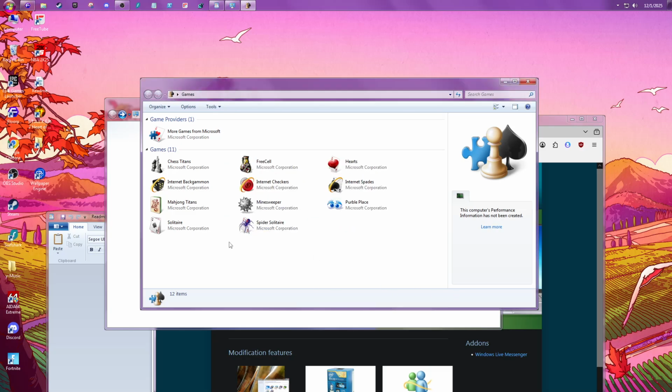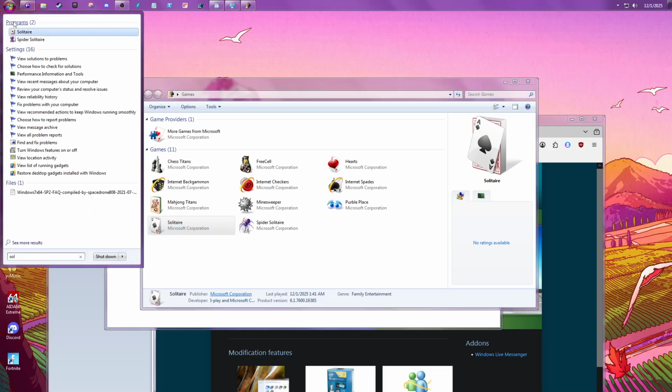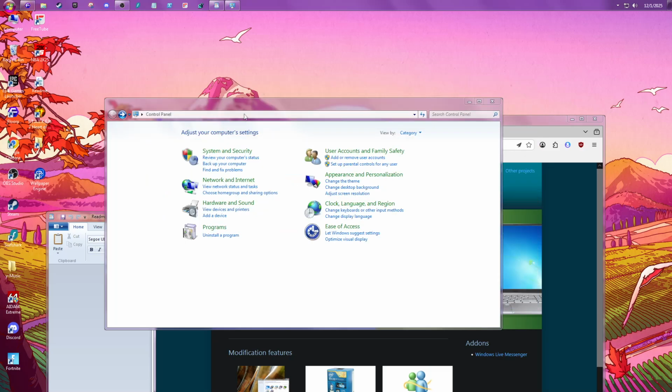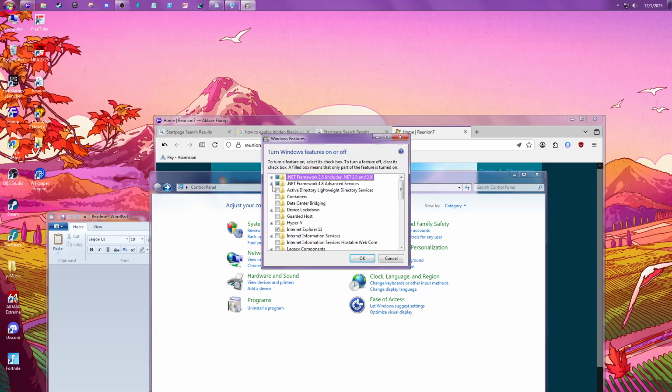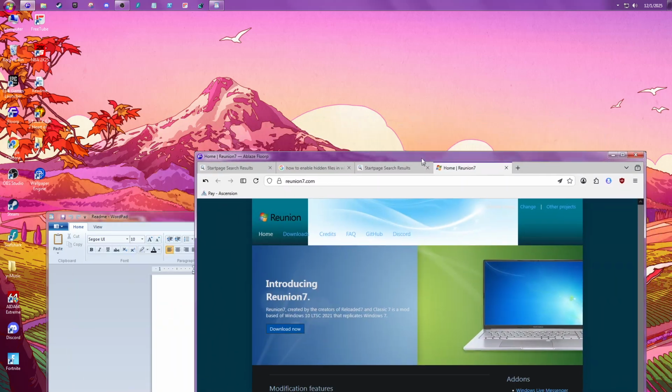Okay, so let's try running Solitaire. I don't know how to play Solitaire at all, but let's try running it. Okay, well, I guess it just doesn't run. I might have disabled this feature. If I go to turn Windows features on or off, I think I might have disabled the games. Hang on, let's see. Legacy components, direct play. Yeah, so I don't even have it disabled. So that just might be a bug on my end because I've seen people get those working before.